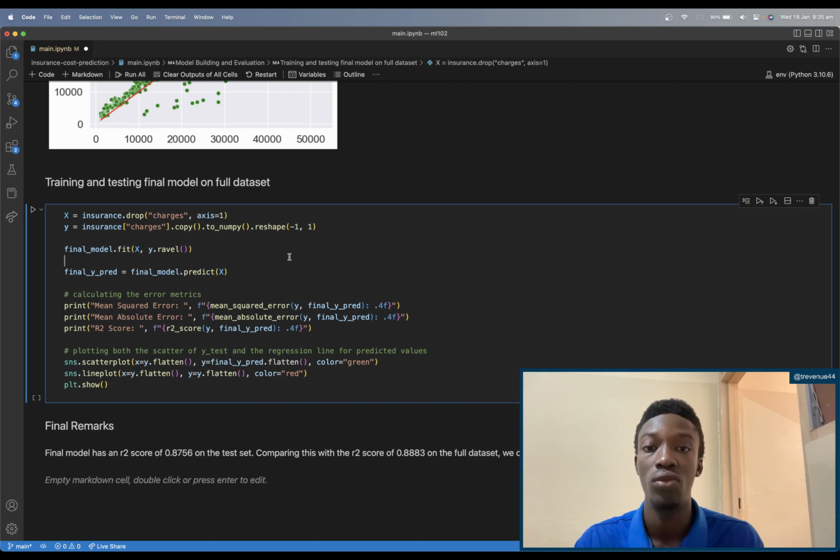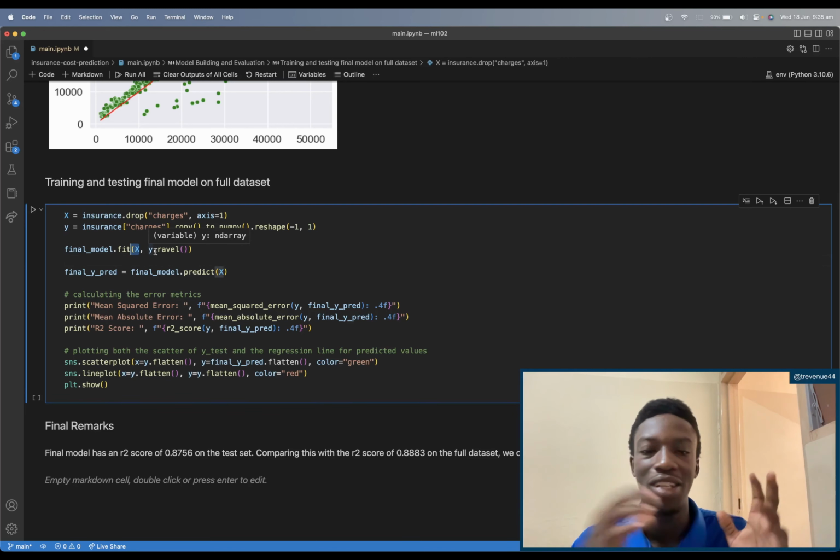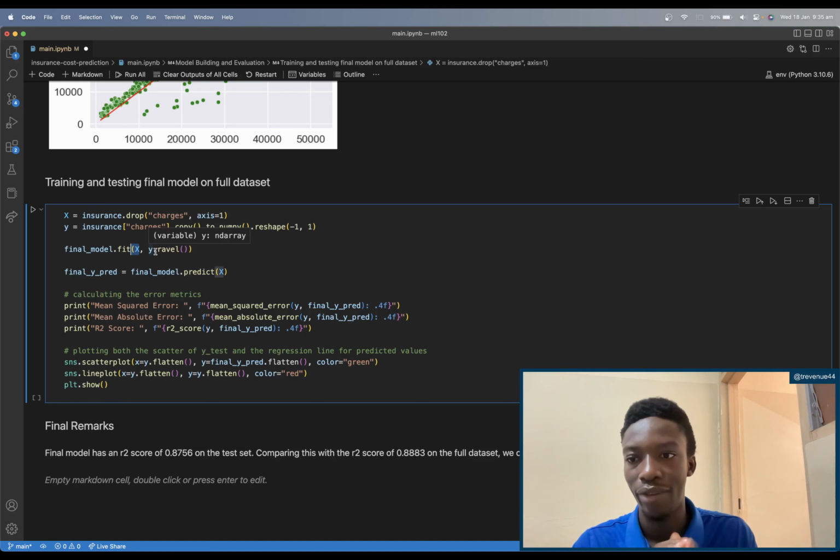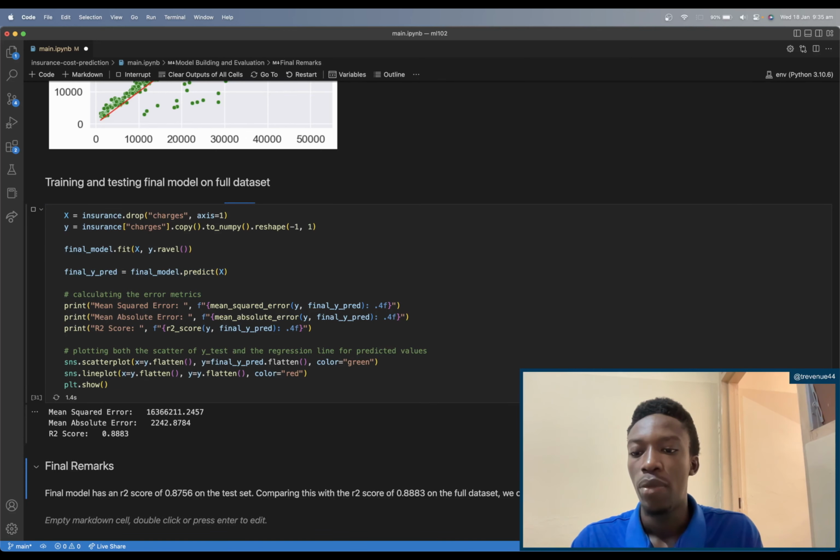That's usually what you do on your final model. You want it to be better. So what you do is I basically combined everything. It's just the insurance or drop charges and then the charges over here. Then I fitted that model, the new model, to the total data set, not just a training and a test set, the total data set. I picked that model, made a prediction, and used that prediction to plot the necessary parameters that we were plotting.